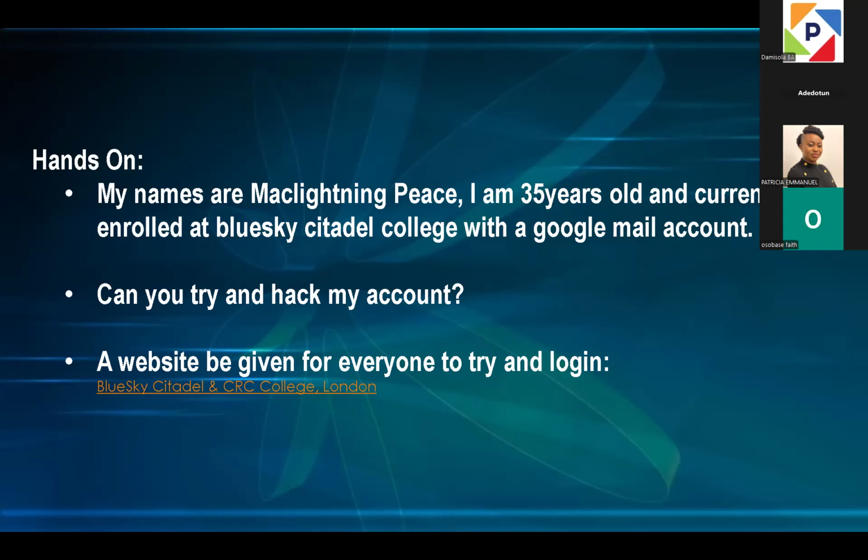Okay, if you're using Microsoft Edge, go to your private window, copy the URL and paste it in.